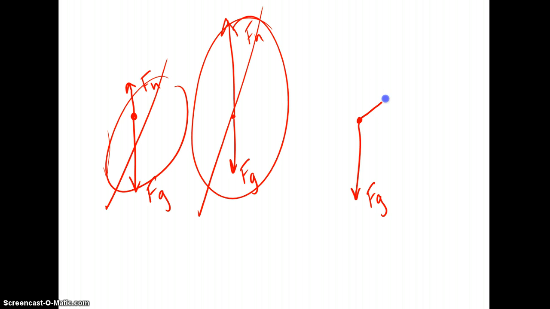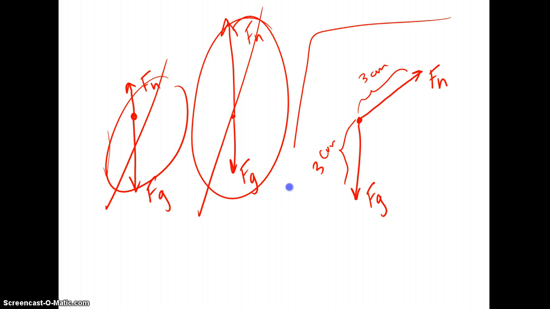So the only thing that really makes sense is if you have a force of gravity, and the normal force, because it's at an angled ramp, is going to be at an angle. So it's sort of the first time we're going to be seeing this at an angle. The vectors are the same length, okay? Let's assume this is 3 centimeters and this is 3 centimeters. But they are at different angles. Is this a balanced force diagram? The answer is no, it isn't.